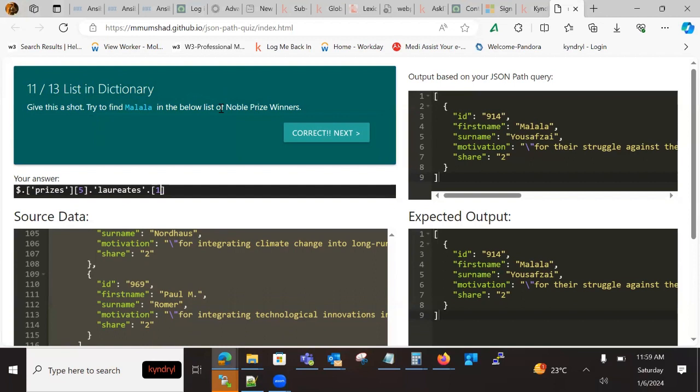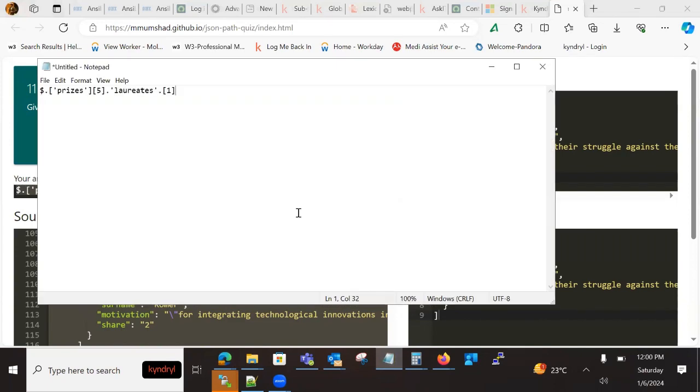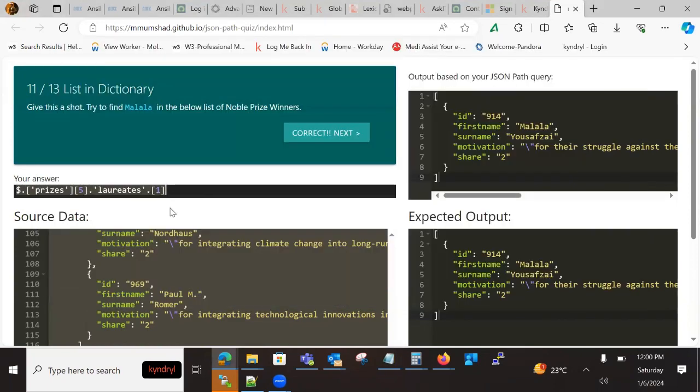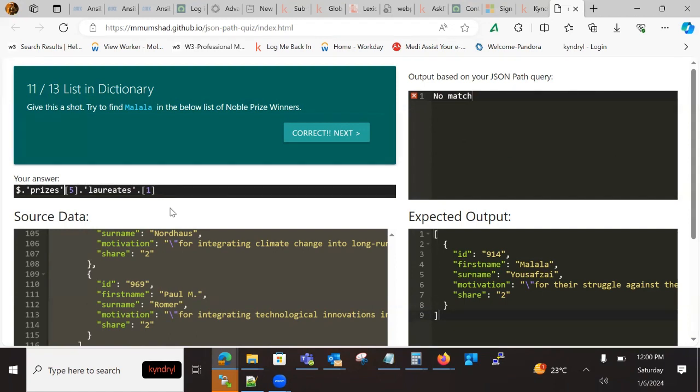Try to find Malala in the below list. Even without hierarchy, if the label is matching, it is showing as correct. Okay, so just try to remove these square brackets in the beginning. Just copy this query and put it into a notepad. Let us not give any square brackets for prices and lurates. Remove the square brackets here also, and remove the single quotes also.